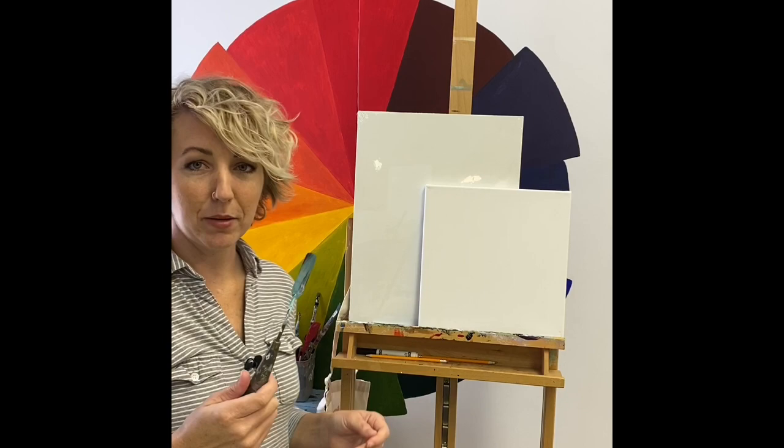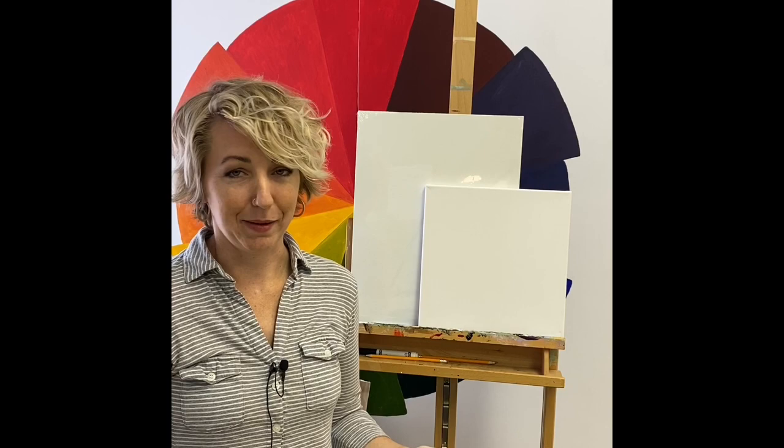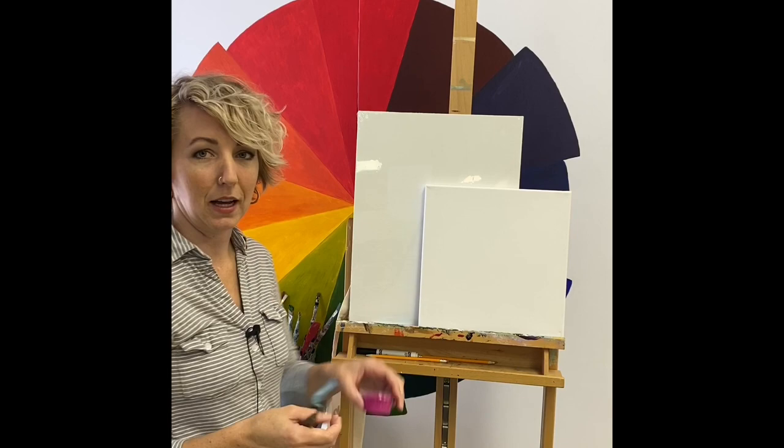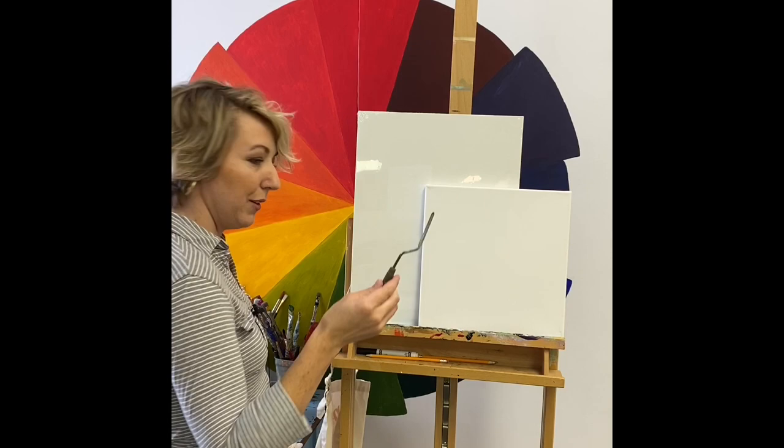I'm going to do most of my videos without it just because I'm assuming that a lot of people don't have all the supplies that they might need. But you do need something like a butter knife or a paint knife if you have paint pots like this to get the paint out of, because you can't put your paintbrush in there or you'll start mixing colors and contaminate your new paint. So I use a palette knife, butter knife, cheese knife, all sorts of things can work for this.